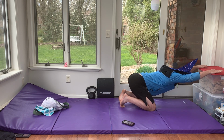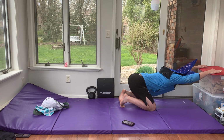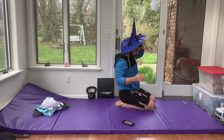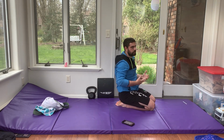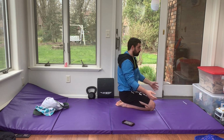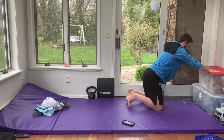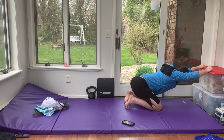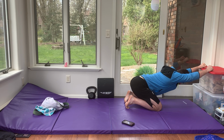Once we get there, deep breaths. Driving those hands down. Whenever you need a rest, if you need a rest to shake it out at any point, take it. We're just practicing. Think of this as a skill practice. We have the timer set for 1.5 minutes or 2 minutes. I'm going to take that time to practice as much as I can, but respecting where I'm at. So taking a little break there actually felt good for me, and now I'm going to get back into it. Rest.